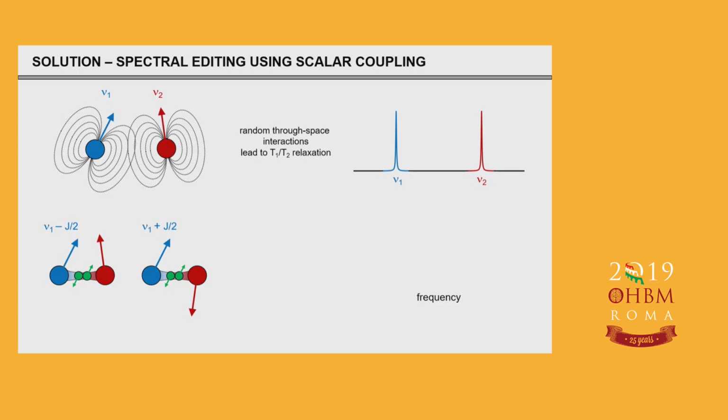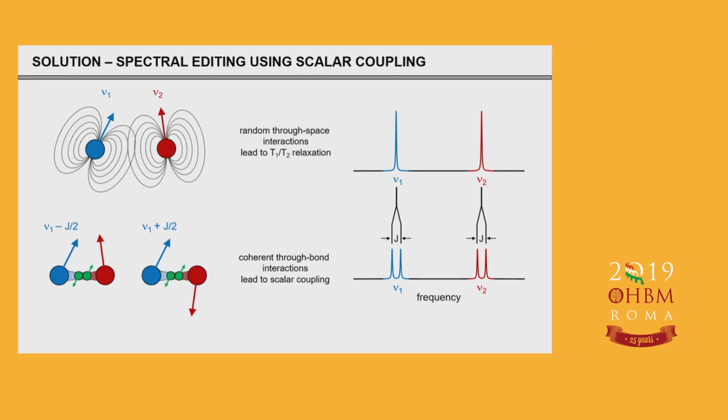In other words, where we had only one frequency when we didn't have this effect, in the presence of this effect, that one frequency, nu1, is now going to be split in two peaks, nu1 minus a little bit and nu1 plus a little bit. And you're going to get a spectrum like this. Now, if the blue one is split up by the red one, then the red one always has to be split up by the blue one as well. You cannot have one without the other. So if you have a split signal in the spectrum somewhere, then somewhere else there needs to be a split signal as well. They always go together as a pair.